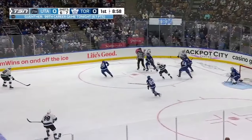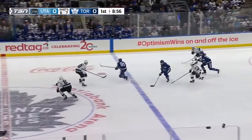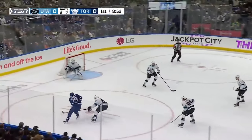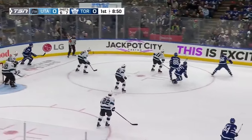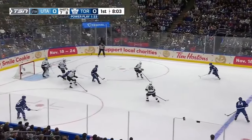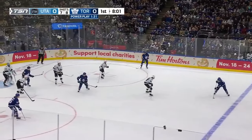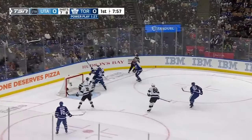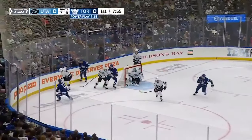Off the draw, Gunther with a quick shot, and Wolf makes the stop on that. Of course, scored a pretty famous goal in Halifax a couple years ago to win the World Junior, the golden goal against Czechia. Holmberg in, shoots, that's knocked away by Vanilka. Morgan Riley across to William Nylander. Back to Riley. For Marner in the high slot, Tavares shoots, and Vanilka got just a piece of that.